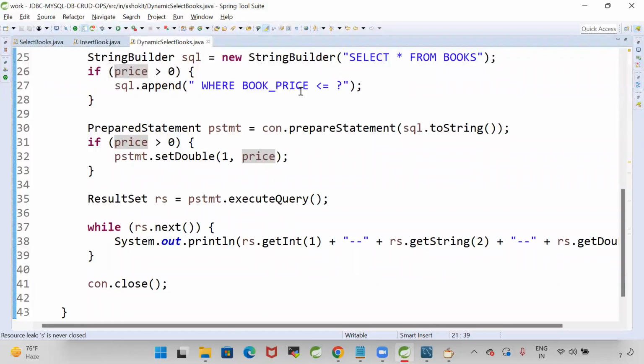Guys, don't memorize the code. Understand why we are adding that where condition, and when we are setting the value for a prepared statement.